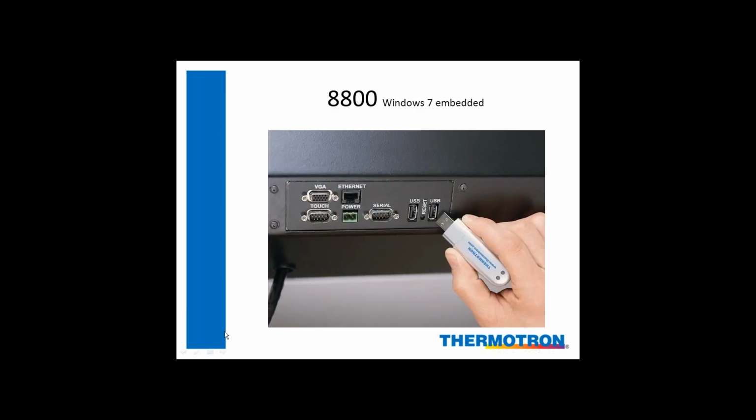One of the first items is, a couple of weeks ago we went through all the different parts of the 8800: the touch screen, which all of you are likely familiar with, and then the single board computer where the software resides. It's where all of the inputs and outputs are that you see here on the screen. Somebody asked, hey, I'm hooking this up to our network, IT is telling me I have to have antivirus on it. How do I install that?